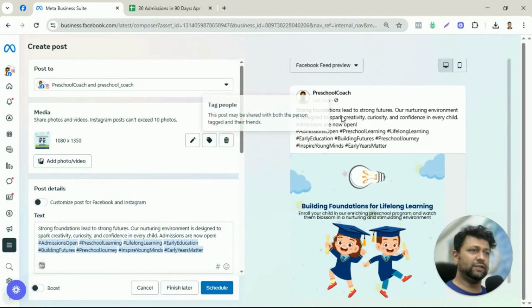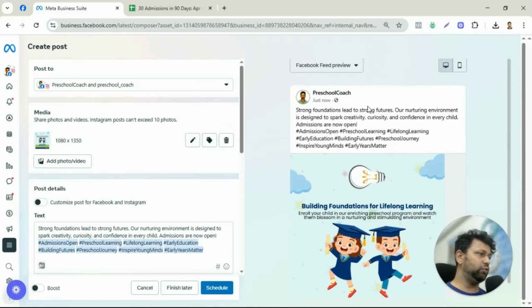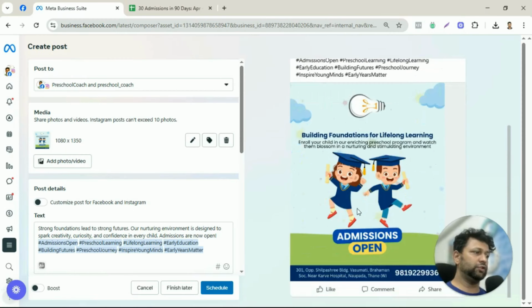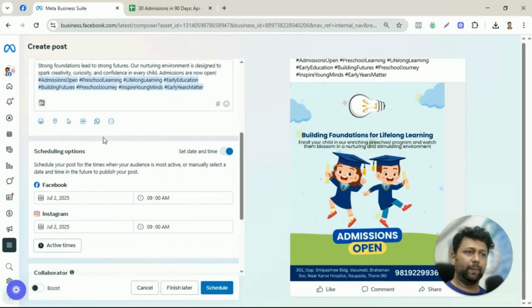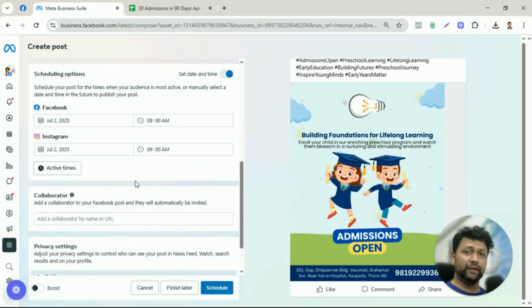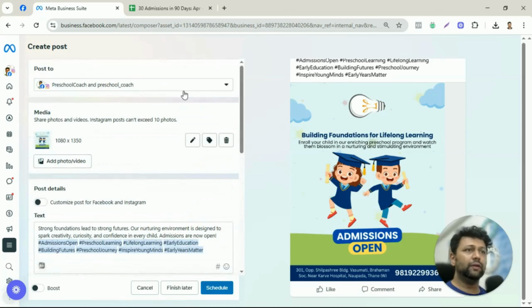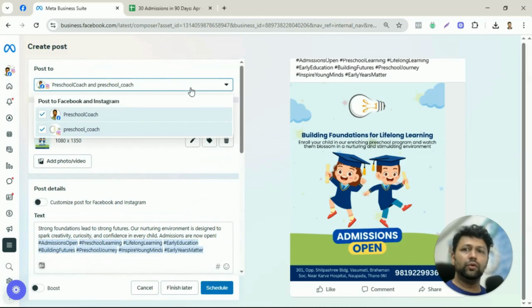Now once it is uploaded, you can see a preview here like this. Okay, so our caption is already there, the post is already there, and one thing you have to make sure that here in this drop down, both the handles are selected, like your Facebook page as well as your Instagram.